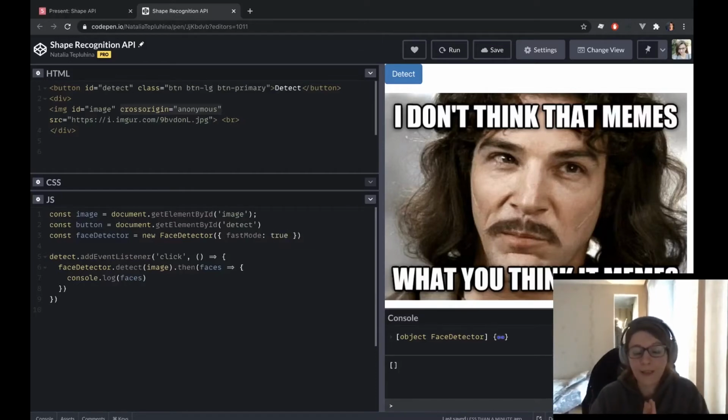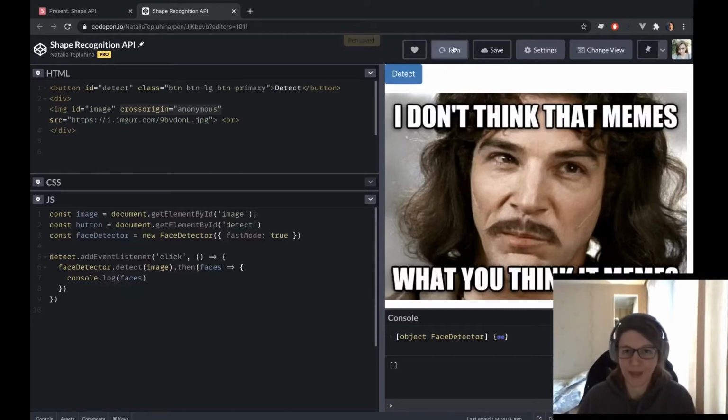And this is really interesting because the fastMode option for FaceDetector is designed to sacrifice quality of the recognition for speed. So the face detector works faster, it uses fewer resources, but it's less precise. I don't know why for Retina display or macOS or whatever else you need to use fast mode, but it changes things.